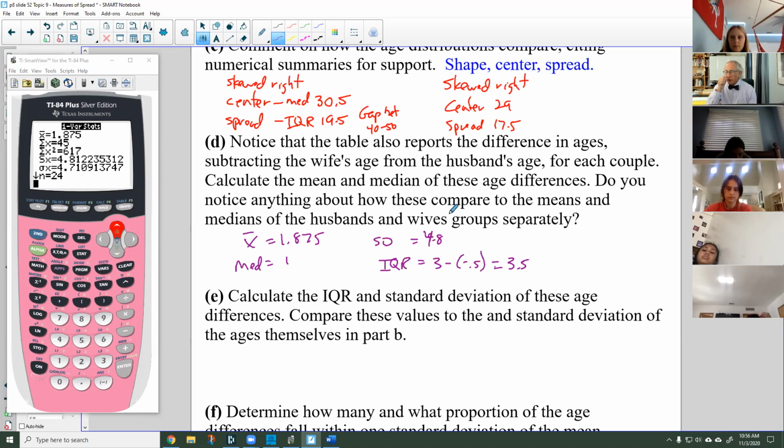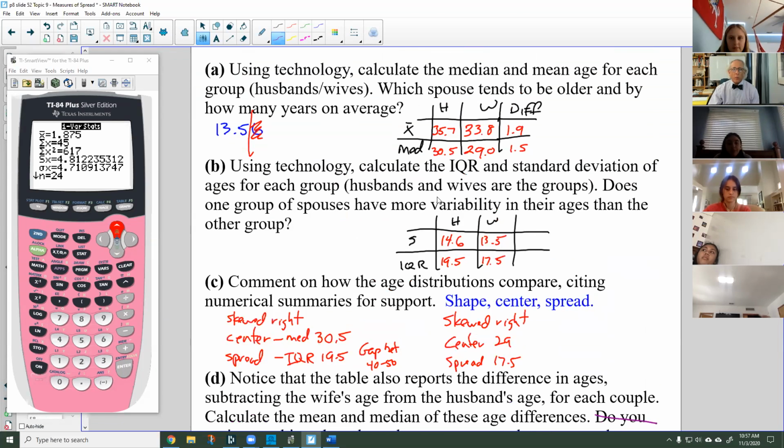Okay, now I want to point something out. I want to ignore this last question here. We don't really need to talk about it. But what I do want to talk about is this. For the husbands, the difference between the median and the mean was really pretty large. It was like more than 5.